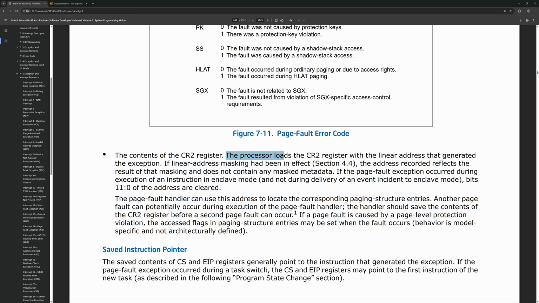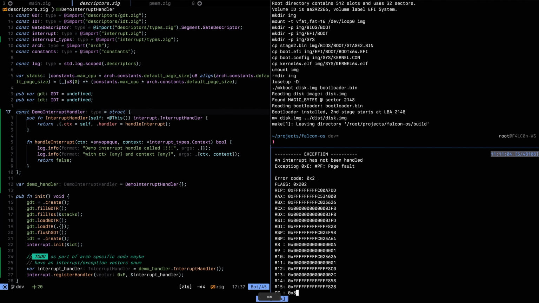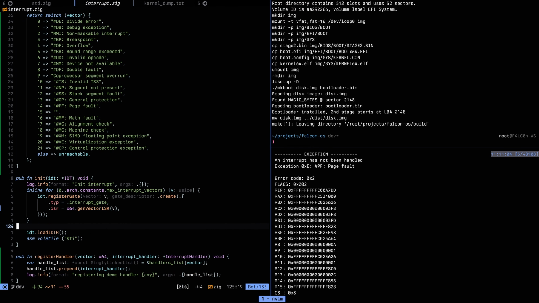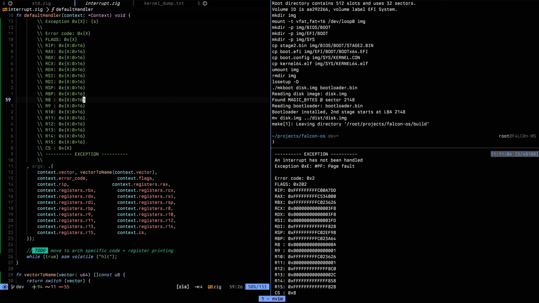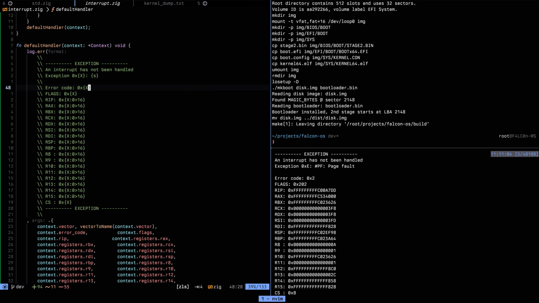The address that generated the exception, page fault, is loaded to CR2. So basically what that custom handler here would do is it would print CR2 right after the flags. Actually, we should probably just put that on the same handler, shouldn't we? Just so we can see it.